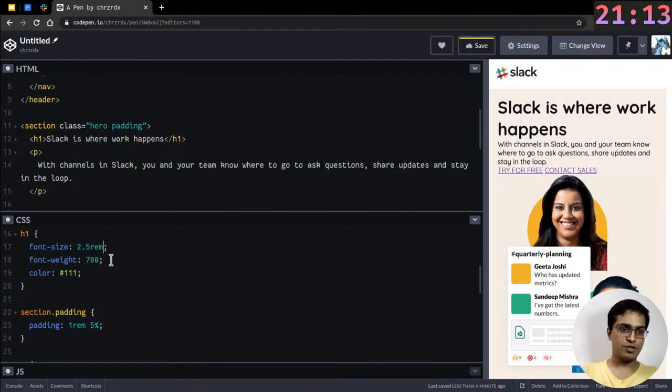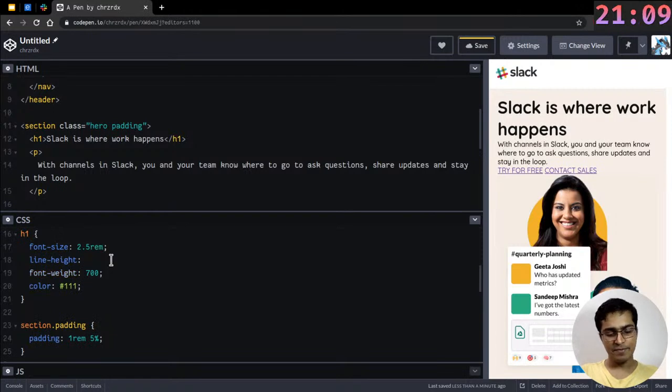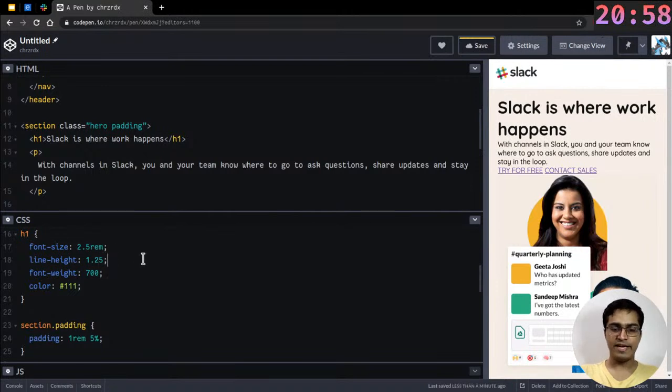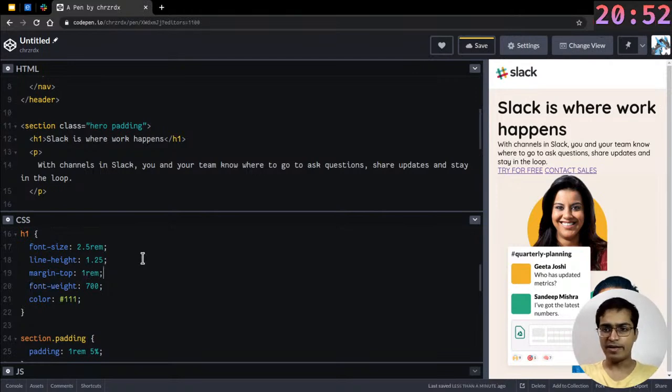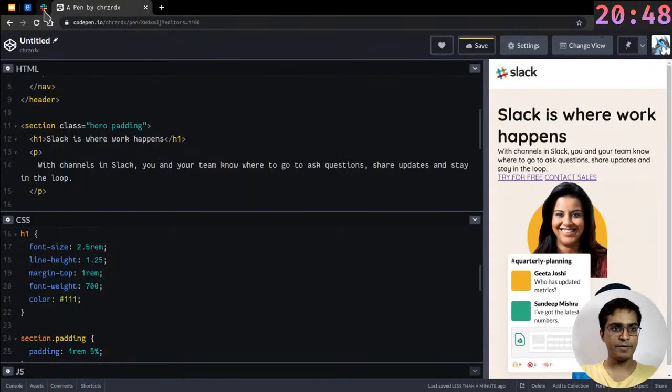The H1 that I have, I'm going to increase the line height to about, I don't know, 1.5. Just make it a little wider. Okay, 1.5 is probably too much. 1.25, yeah, that's more like it. I'm going to give it a bit of a margin to the top, something like 1 rem, just so that it's a little separated from that border.